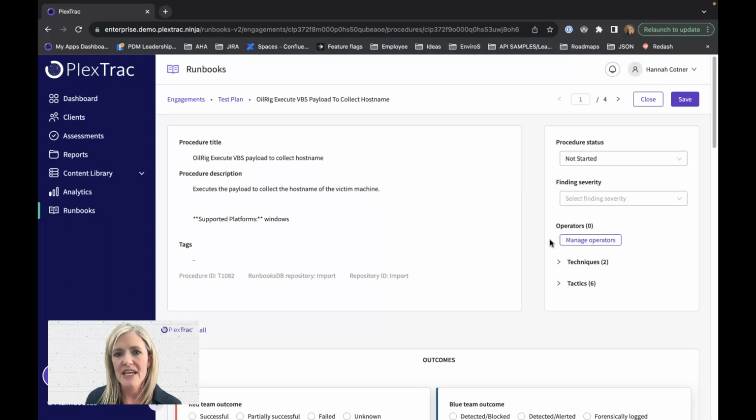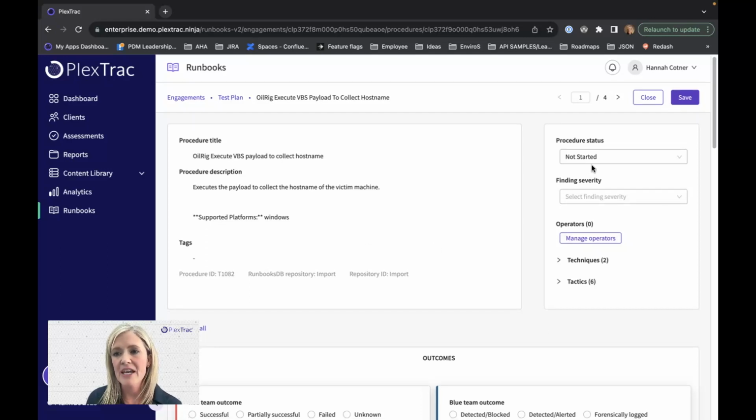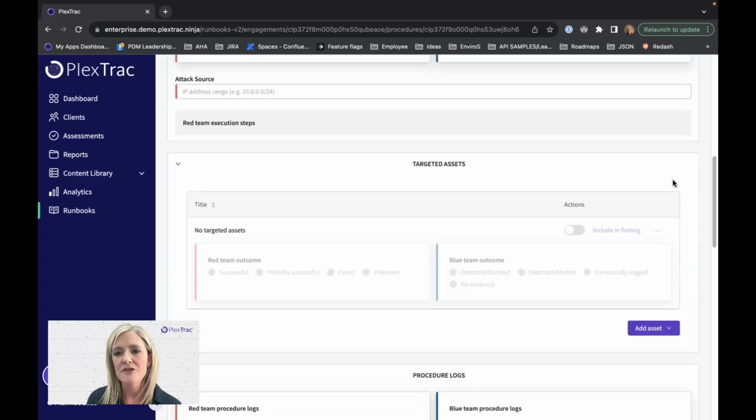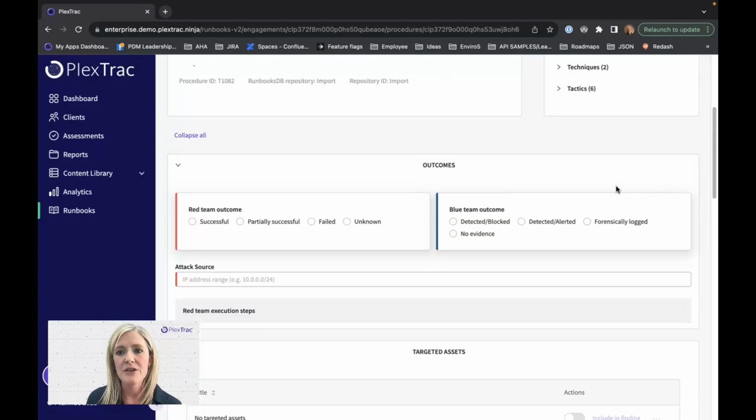As you can see, within every procedure, we've got information, including tags if those are relevant to your internal procedures. And from here, the actions we can take are to determine if we're in progress. As we continue down the page, we're going to have options to collaborate as a red team and a blue team.